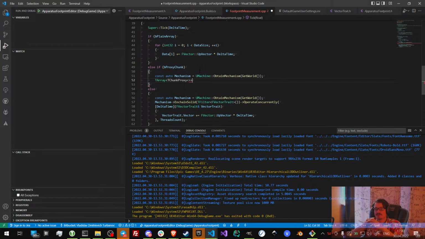And this one is generalized using some certain types. The first one is the actual subject type that you're going to be using while iterating within this proxy chunk. And for our solid testing scenario, we're going to be using this solid subject handle. So let's just pass in this one here.